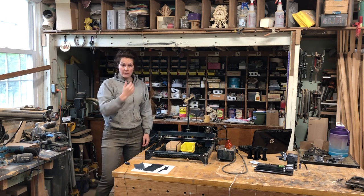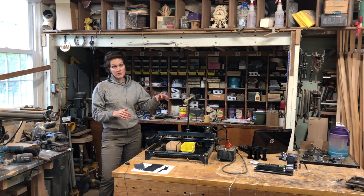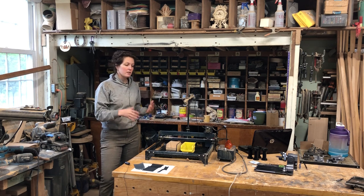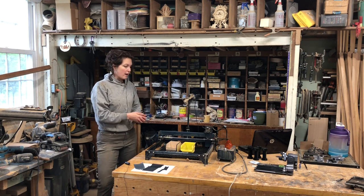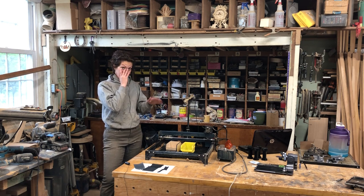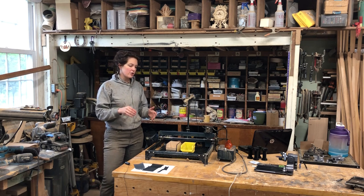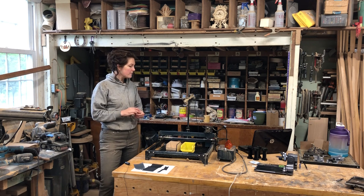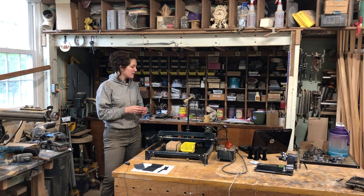Now, if you're shopping for these, it's really important to pay attention to the wattage of the laser output, because some people will list the wattage of the machine, which can be much higher than the machine's laser output. I've seen people advertising like 60 or 120 watts. That's the machine. The laser output is a different number. So just be careful with that, because some of these cheaper companies, I think, are trying to scam people by not giving them the proper outputs of the machine. So just pay attention to that.